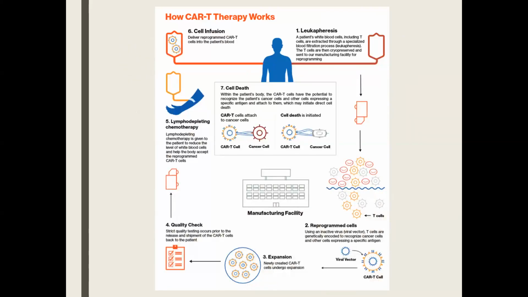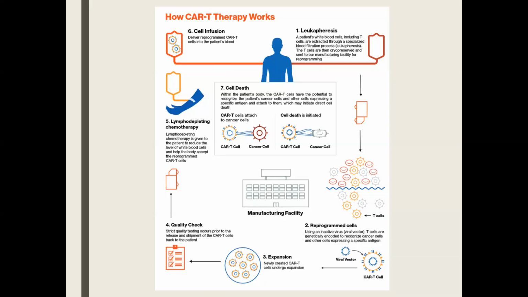I do like a nice graphical depiction of how CAR T-cell works or how we make it happen. So up in the upper right, you have a patient who undergoes leukapheresis or pheresis of their leukocytes. Those cells are shipped off to typically a manufacturing facility on the West Coast, is what I've seen historically, where those cells are reprogrammed using an inactive virus, such as a lentivirus, where they're encoded to recognize those cancer cells or express a receptor that they weren't expressing at a high rate.